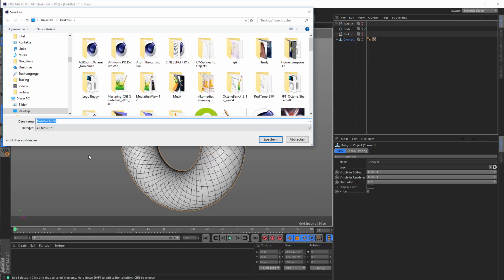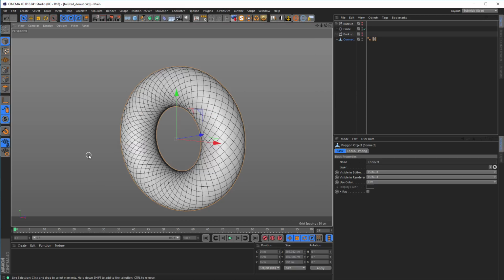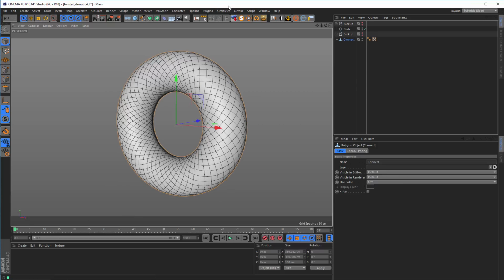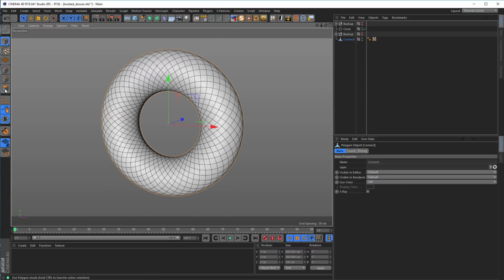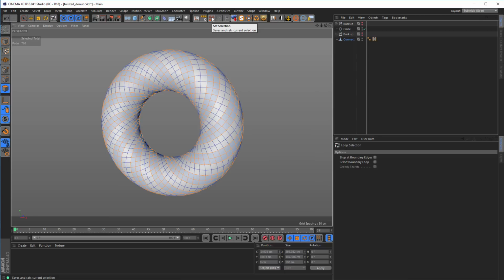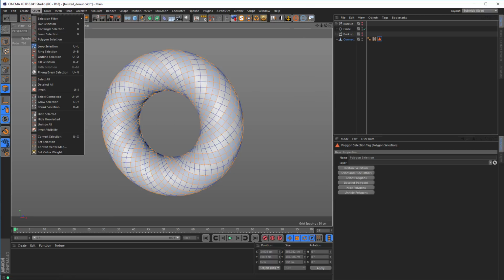Test. No, twisted donut. I have a twisted donut. Twisted donut here. Just overwrite it. Yes. Okay. And now let's start to texture this guy. First I need a selection, U L. So I take these two, then I do two, not, two, and two, not. Okay. Then I set the selection, so I store the selection. I have my selection tag here. If you don't have your set selection in the toolbar, go to Select, and here you find Set Selection.